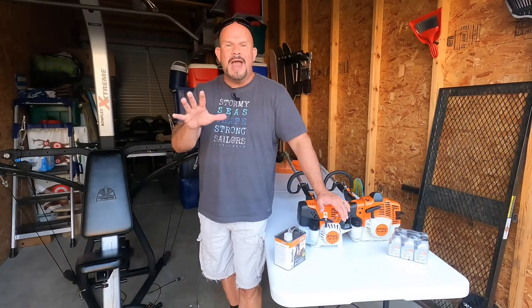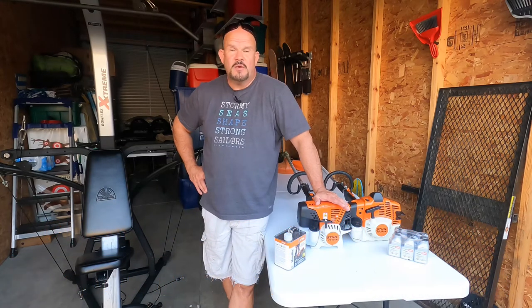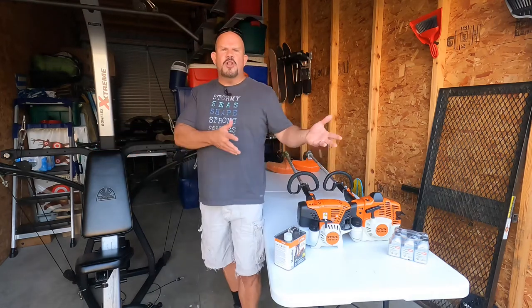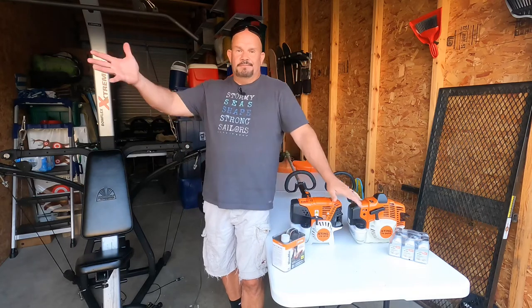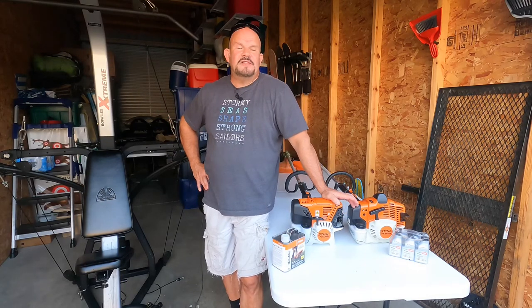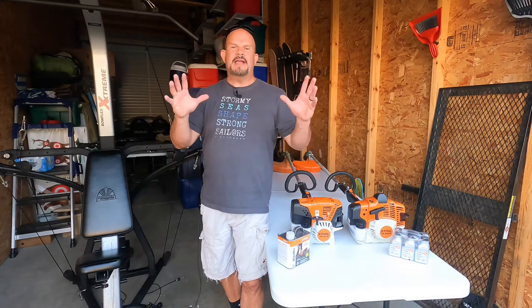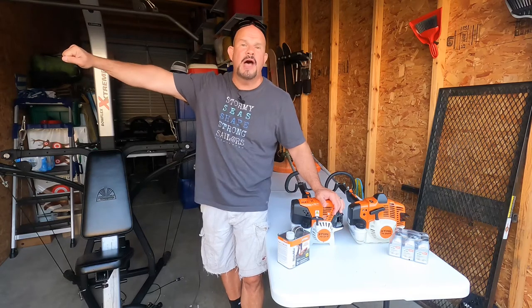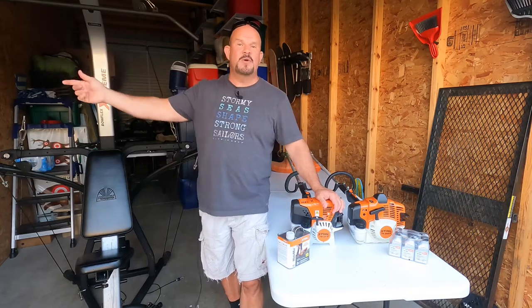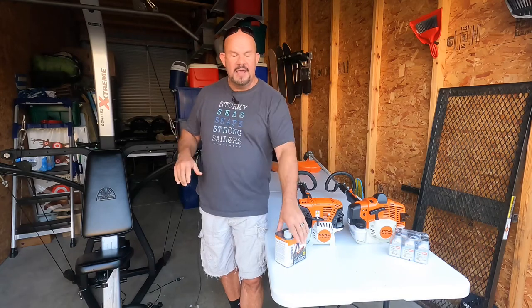Yet some people are just downright cheap. Another thing I like to do: blow out the air filter, get a new air filter — what is it, five, six, seven dollars? The carburetor will adjust if your air filter is clogged, but why would anyone want to use a clogged air filter? When winter comes, I do the same exact thing. I put a tank of this through in October or November — even if I have to just let the thing idle, I'll put at least a half tank through and run it all the way out. Then just wipe her down, use some Simple Green, tell her you love her, make sure she has a name, put her on the wall, lock her up. Because if you don't lock up your STIHL equipment, someone's going to steal your STIHL equipment. Just let it run and idle till it's totally empty, and it's going to clean out all the gunk from previous seasons.